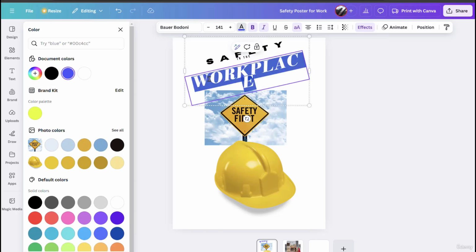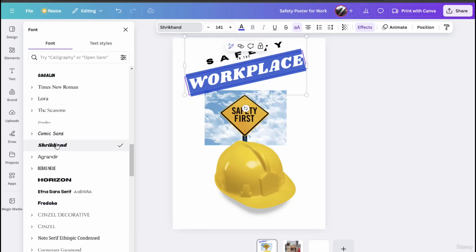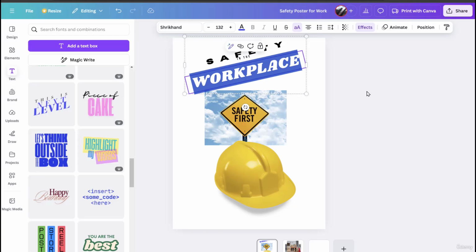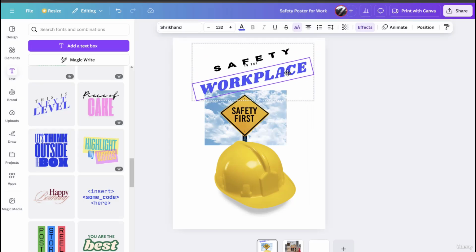And then in the workplace right here is now going to also be a different font. So now let's go ahead and make that a little bit more graphical, and I'll bring that down. Now one thing you might notice is that this is actually grouped together. Okay, now I didn't ask it to do that, it came like that. So if I want to have a little bit more independence around these, notice I can also ungroup.